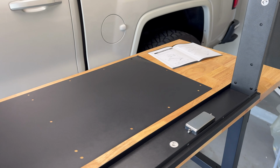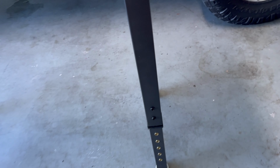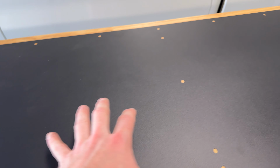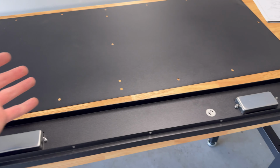I think we finally run into something that's a little imperfection with this bench here. We actually just got it adjusted, as you probably saw. You can adjust it with all these different holes here. I put it at the 60-inch on the top because I think that's kind of where I'll be working. And it's almost like a standing desk a little bit. Here's my waist, and then we have the bench right there. So pretty high up, I like it. I don't have to bend over much.